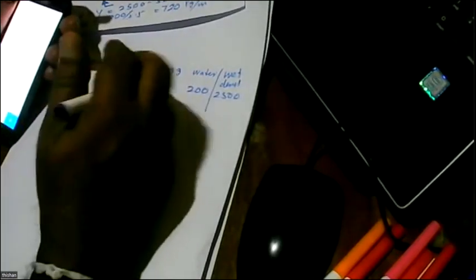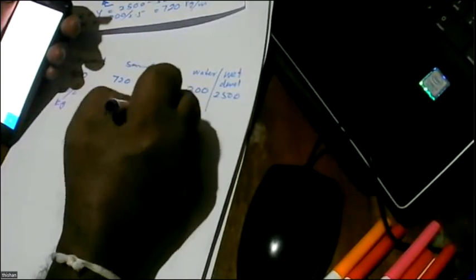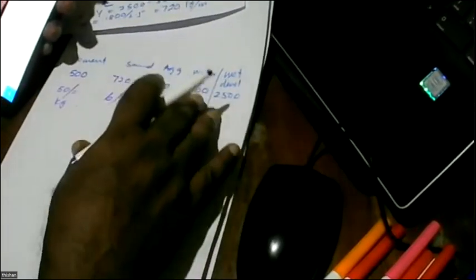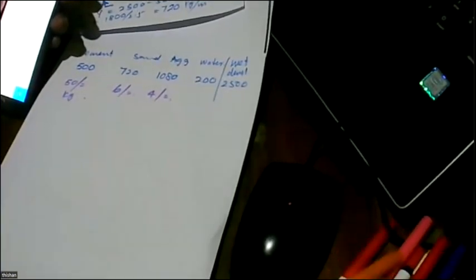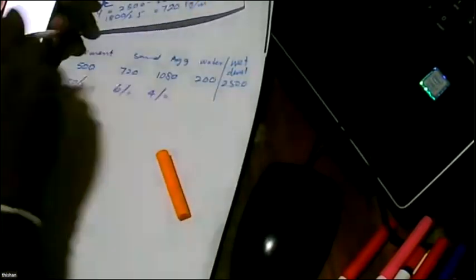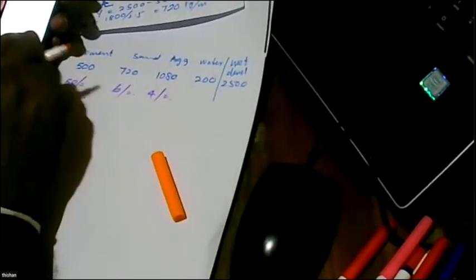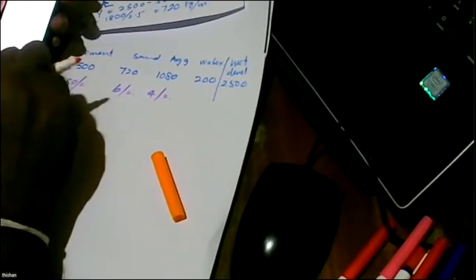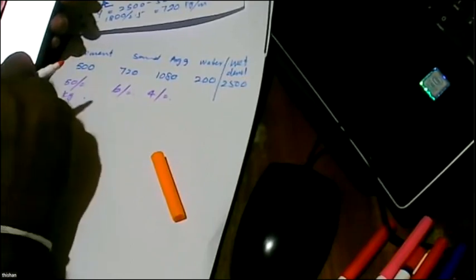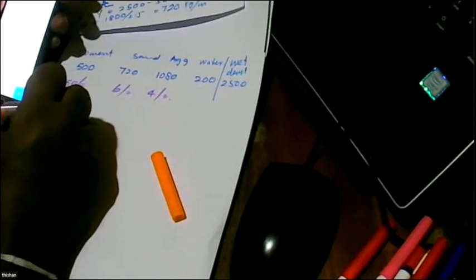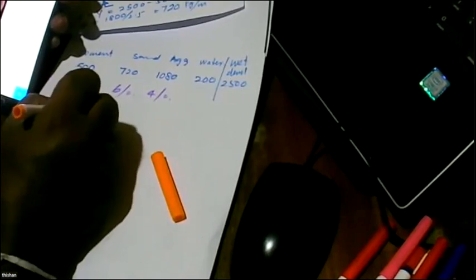And cost of aggregates can be a little less, so we get about 4 rupees, and we'll forget about the cost of water. So you can see that the cost of the concrete is now dominated by cost of cement. So if we see the cost figures, then we can get some idea. So we get 500 multiplied by 50, 25,000 rupees for cement alone.